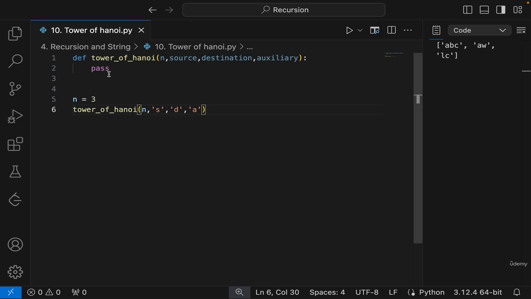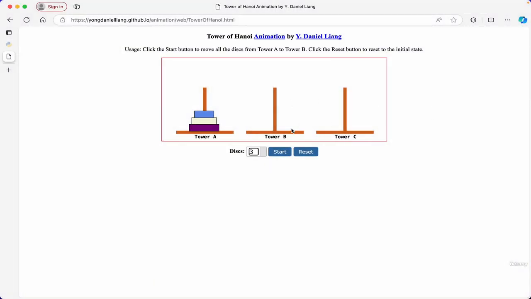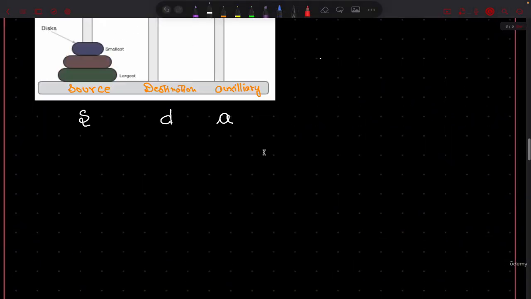Okay everyone, so I hope the problem is a lot clearer. I have helped you visualize it and shown you examples as well. Now we have to just tell these paths for n number of disks, where n can be any number. Let's understand the approach now.